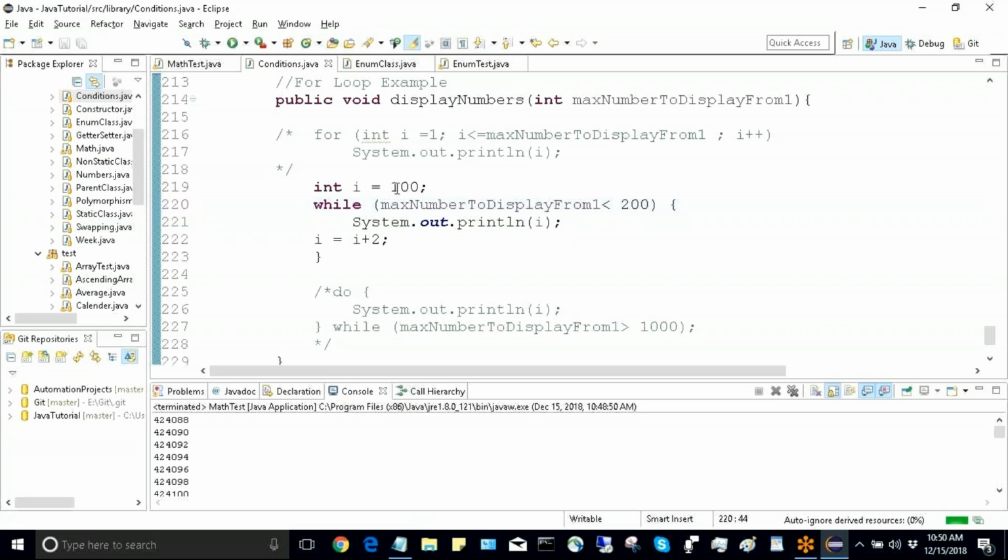I want to display numbers starting from 100, skipping 2 numbers every time until 200, and not go anything beyond 200. My condition was max number to display greater than 200, but I don't want that. I want to print this number while max number is less than 200. Greater than 200 means it just keeps going beyond and continuously displays, so it went into the infinite loop.